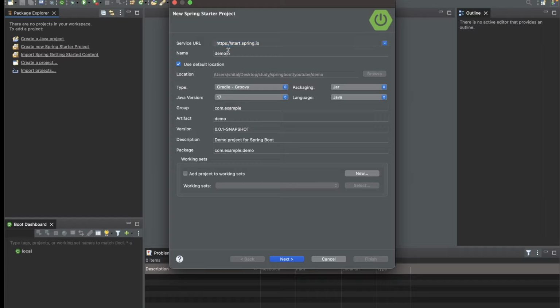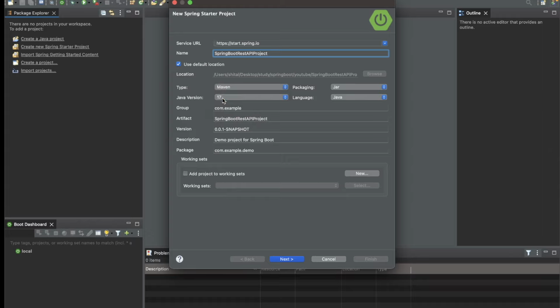Then here you can give the name of your project. Let's suppose Spring Boot REST API project, right? So this is my project name. Then here I want to choose the type as Maven, because I want to create a Maven project. Then packaging will be jar and Java version you can choose according to your requirement.